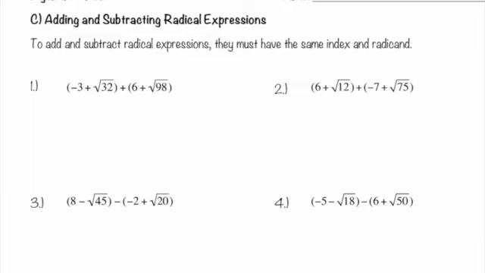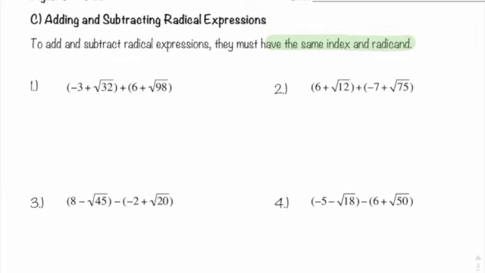We did adding and subtracting and multiplying a little bit with radicals in Algebra 1. Mostly just adding and subtracting. And one of the things that you had to remember is when you're adding and subtracting radicals, they have to have the same index and radicand. So, I mean, they have to be the same square root in order to add them. And the radicand, which is the number inside the square root, has to be the same as well.